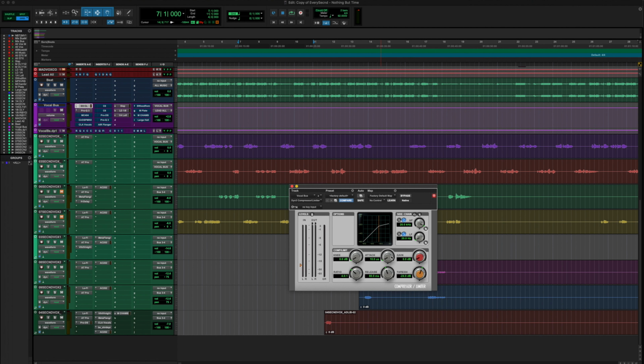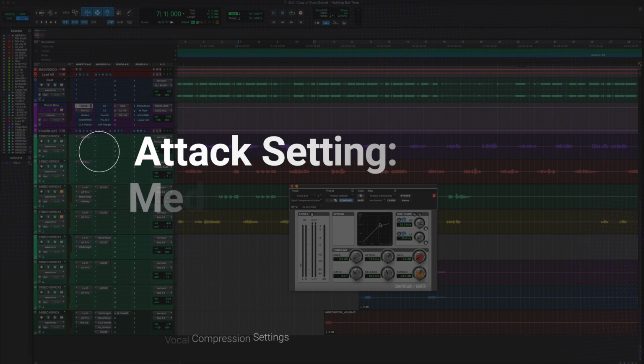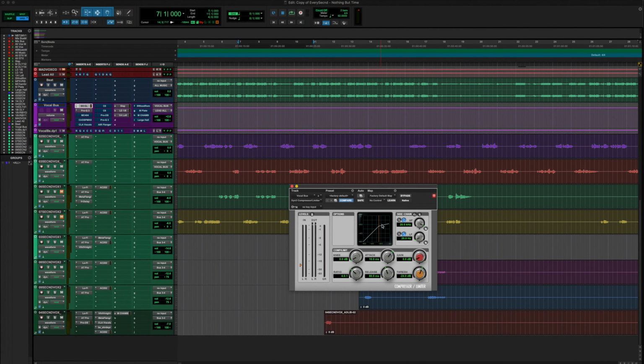The reason why, especially for vocals, you typically want a medium attack time is that it's saying, hey, we're going to let some of this signal get through before we start to compress it. That way you can still keep the good things, but take away the things that you don't want and keep that vocal nice and consistent, without losing some of the frequencies and the tone that you do want to keep within your vocal. Nice. So we'll set it really fast.